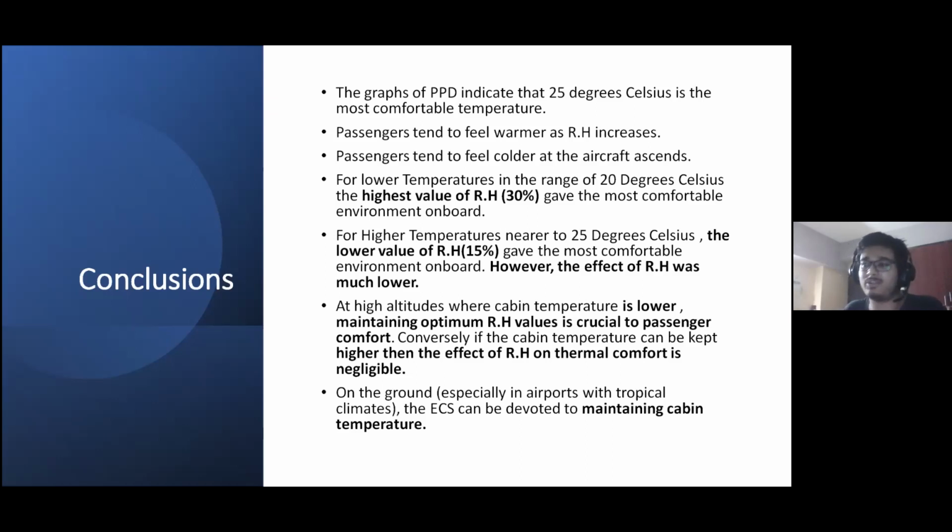But when the doors are closed and the aircraft is taxiing, and if you are in a very busy airport like New York's JFK or Los Angeles airport, then the taxiing itself could take a huge amount of time. So in that time, the plane is on the tarmac and it's relatively hot inside the cabin. The effect that the humidity will have on thermal comfort is very negligible. This can be verified from our PPD graphs. So these are some of the recommendations which this small study has found, that engineers who design future ECS systems can keep in mind.